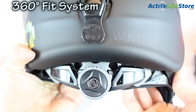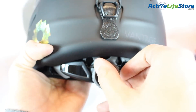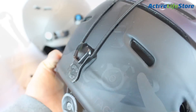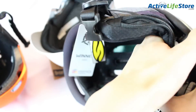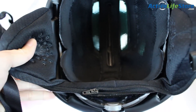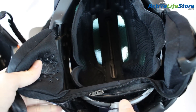Something that I would look for when purchasing a new helmet is one with a 360 fit system. This is going to let you adjust the helmet to the perfect fit. If a helmet has this, it usually has a dial in the back that you can twist left or right to make it tighter or looser on your head, making it more secure, sturdy, safe and comfortable for you.